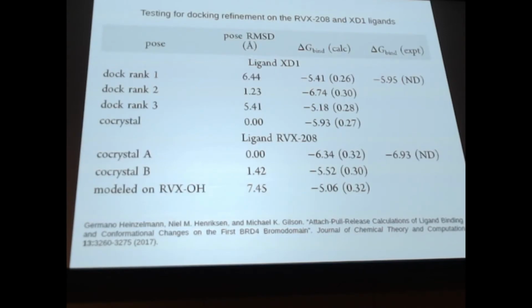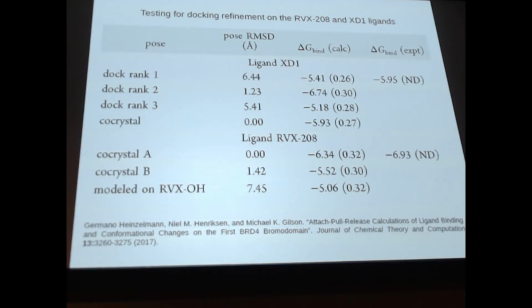So one of the referees said, what if you try this for different binding poses? Can you tell which one is the correct binding pose doing this? And we actually did it, and it was successful for these 2 ligands. This was done using DOCK 6.7, so this was ranked second in the docking, but calculating the binding free energy, we got the correct pose. You can actually see from the RMSD here. So it did work. And this one, this RFX208, is very similar to this ligand, but they bind in completely different ways.